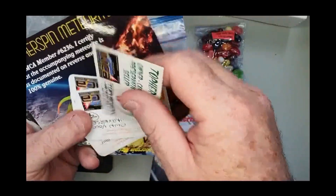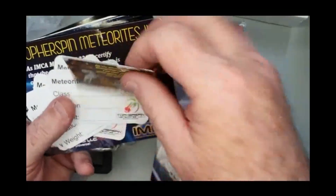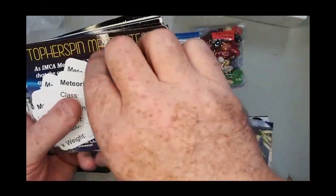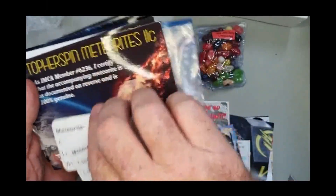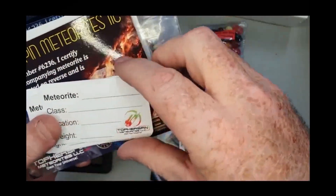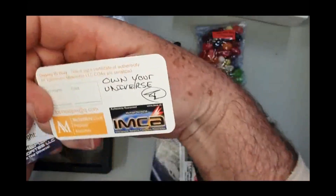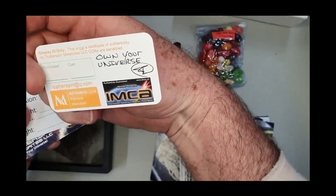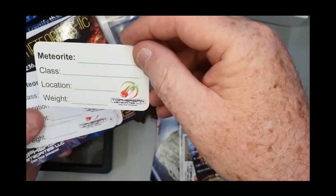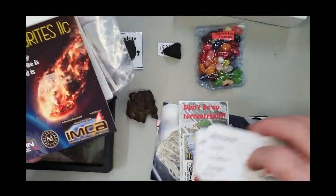Some of his stickies — he provides these really nice cards that he got printed up that you can stick with your sample, so you can stick the certificates away and just have these with the sample with the labelling: when you purchased it, how much, and just the real basics on it. They're really really nice.